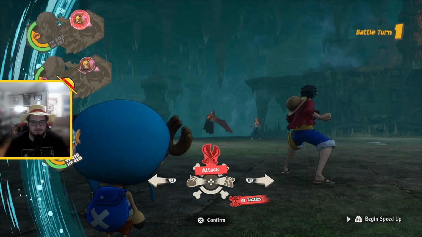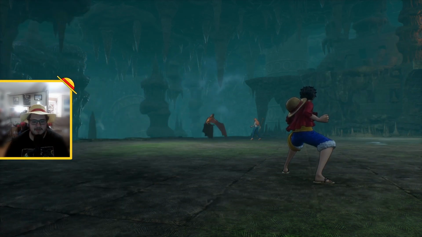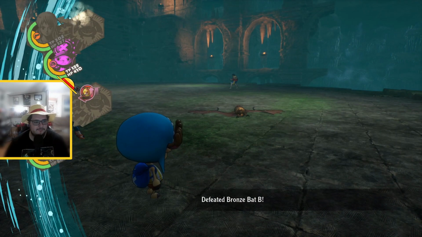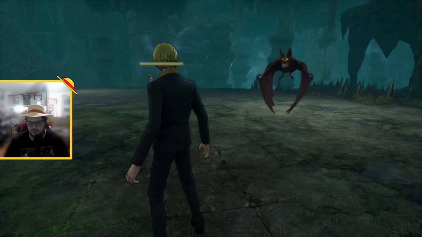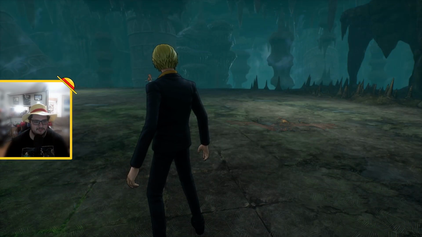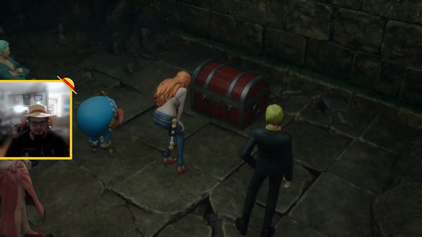Go Chopper. The fact that it doesn't cost you a move, I think it is not good, in my opinion. Woo! Bye, bud. Oh no! Took 9 whole damage. Kicked it and died. 4-4. There we go.